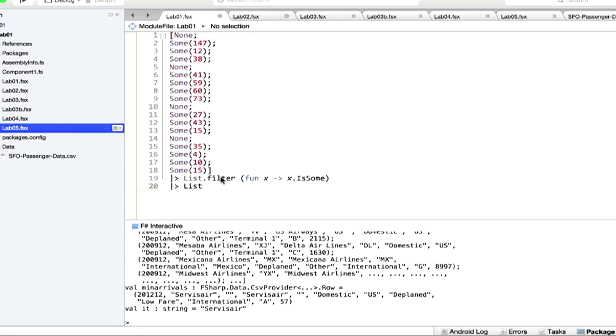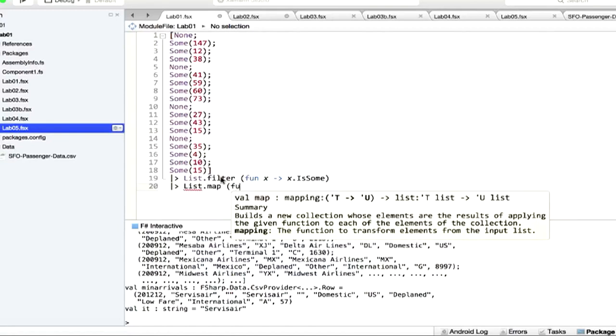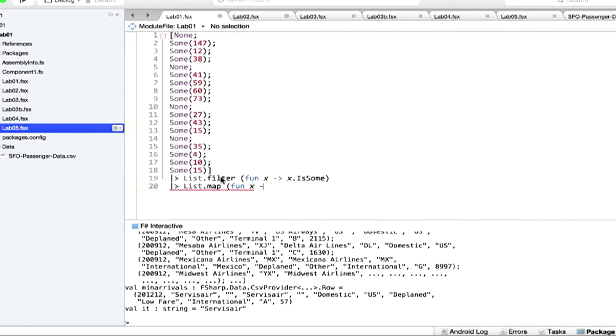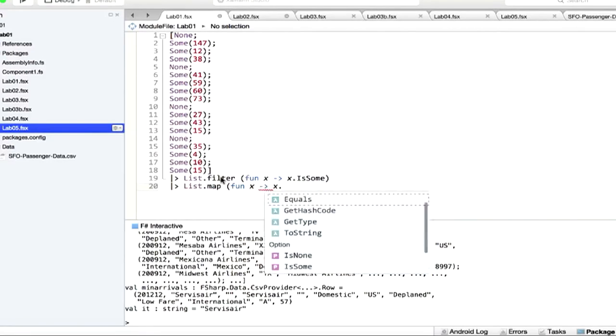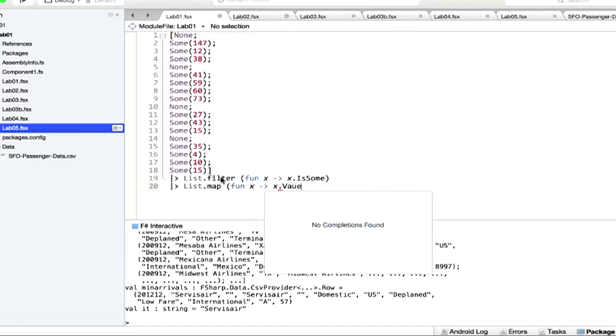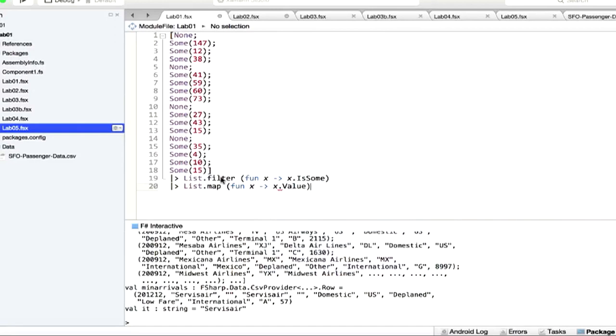So we'll use the list.map, and based on the value of the function, we'll actually get the direct value itself. And then we can sum the entries to get the result, all using the lovely pipelining.